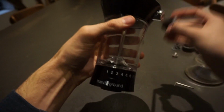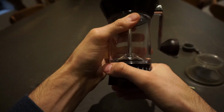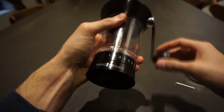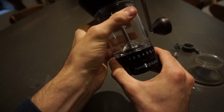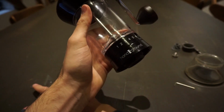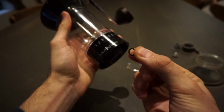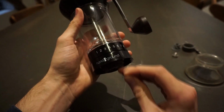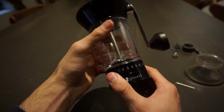So here we're getting a pretty light touch at setting 1.5. We'll go to setting 1. So a little bit more solid. So this is pretty good. If you found that at setting 1 you were not getting any touching, then you could go back to where we had the grinder taken apart earlier and add this, here it is, additional spacer, which will actually move the inner burr up to make it closer to the outer burr, so that you can get a finer grind on the lower settings.